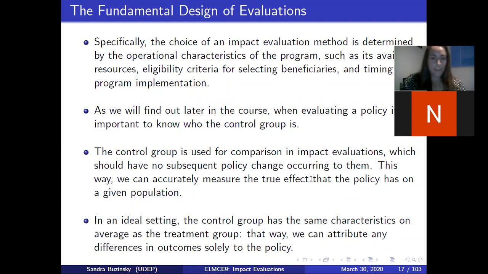Okay. So in an ideal setting, in a perfect world, our control group would be duplicates, the exact same as our treatment group, but they don't receive treatment. However, in real life, we're never going to find someone identical to us. We're all beautiful, unique snowflakes. So that's not possible. So we need to find some way to make a control group that looks as similar as possible to our treatment group.